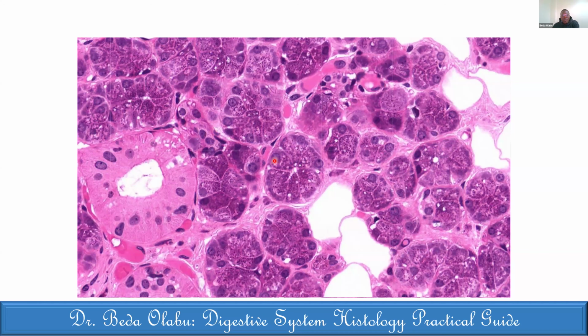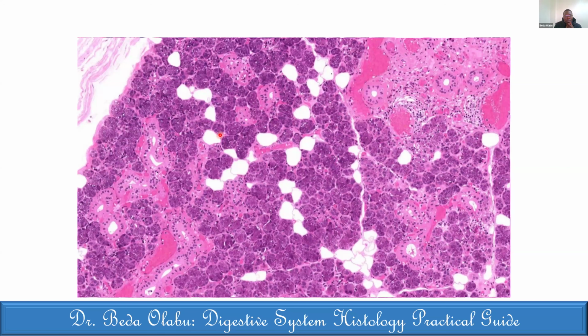Higher magnification displays the acini. So this is an acinus. That's another acinus. We confirm that it's very difficult to see the lumen of the acinus because of the shape of the secretory cells. We also confirm that this is a duct. So this being a salivary gland, predominantly serous acini, with both intralobular and extralobular ductal systems, this will qualify to be called the parotid salivary gland.